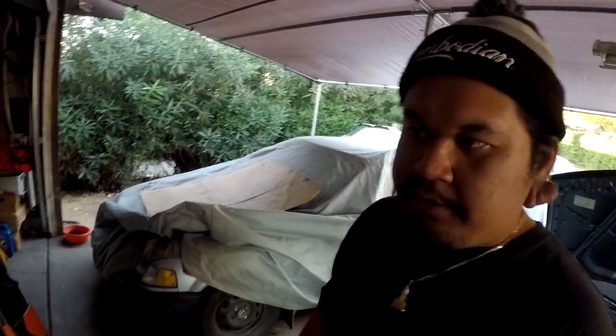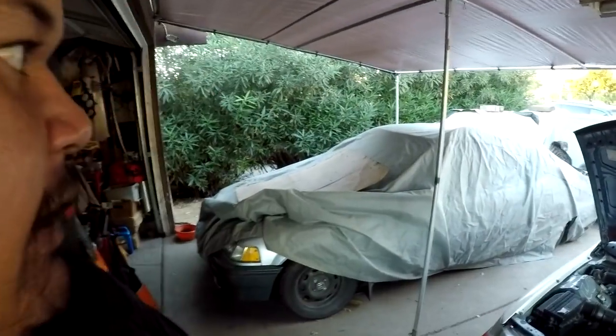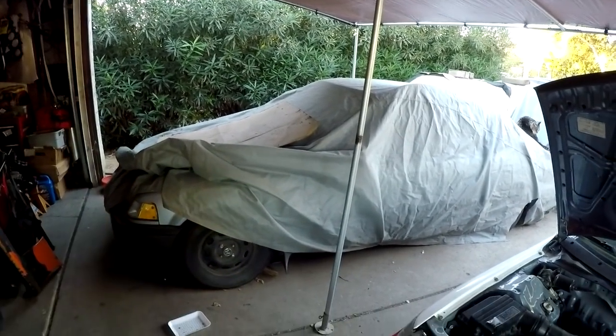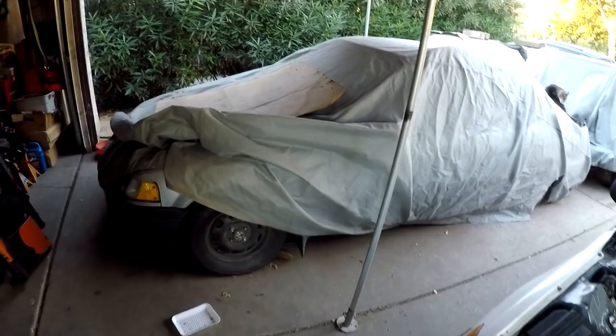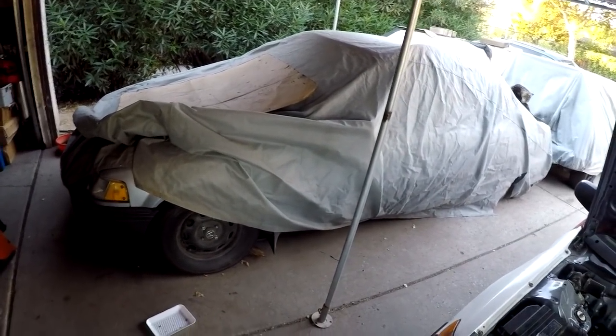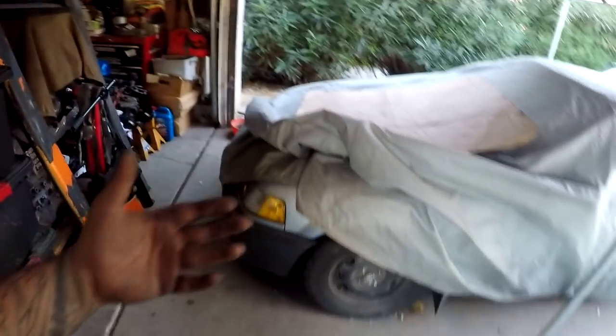I want to step into that category, and honestly, I think I'll do road race before I get into drifting. But I literally have everything to make a road race car, other than a motor. Granted, this motor would do just fine in some of the classes that they have for road racing, but I have like all the B series swap transmission and whatever, to put a B16 in here, or I really don't want to do B20. I want reliability, so B16, more than enough power.